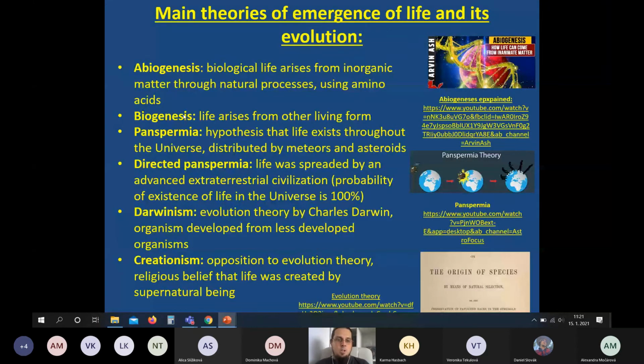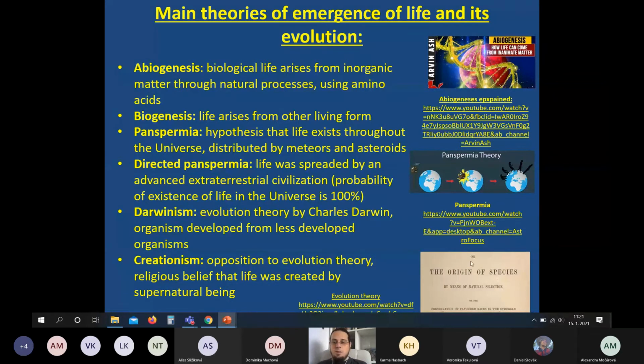Actually, then biogenesis turned into Darwinism, or Darwin's evolutionary theory, that he wrote in the famous book, The Origin of Species, after the voyage to the Galapagos Islands. And he described how this biogenesis can work, how evolution can. Of course, he had to add many things to prove it, make it more valid and so on. Still, we talk about the mid 19th century, so there were many things that were not known at that time, and some people say that it actually doesn't work on Darwin's principles.